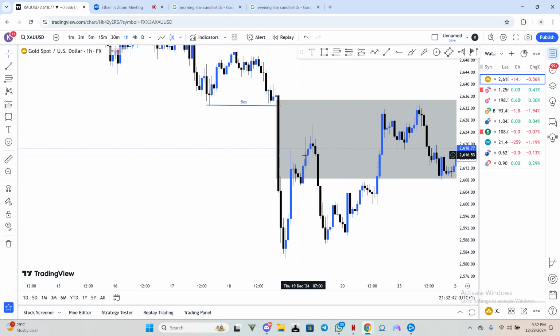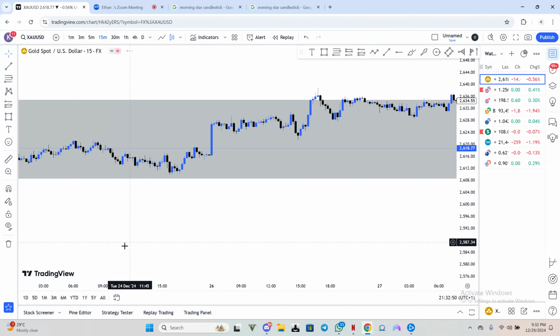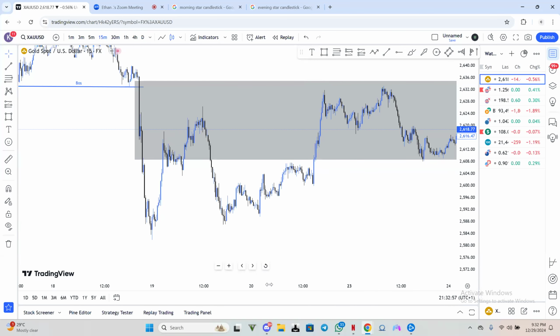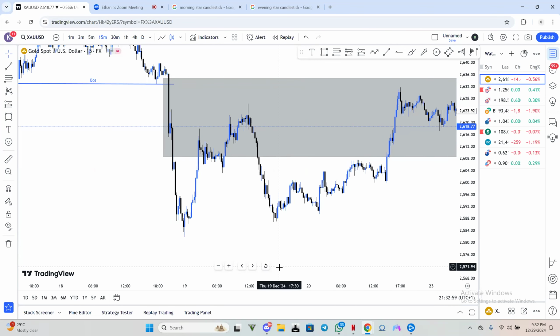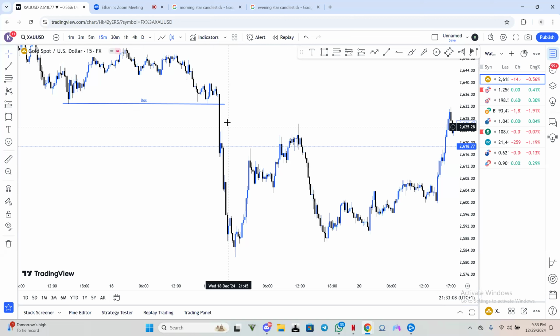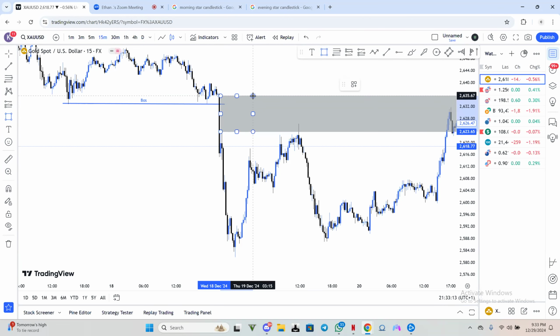So this is the first thing that happened. As soon as price sold, it came into your fair value gap. So when price has come into your fair value gap, like I said, you go down to your 15 minutes or 5 minutes in a downtrend to look for an evening star in the 15 minutes or 5 minutes. If you don't see it on the 15 minutes, go to your 5 minutes. Now that we are in a 15-minute time frame, you can take the 1 hour fair value gap out because we still have another fair value gap inside here.